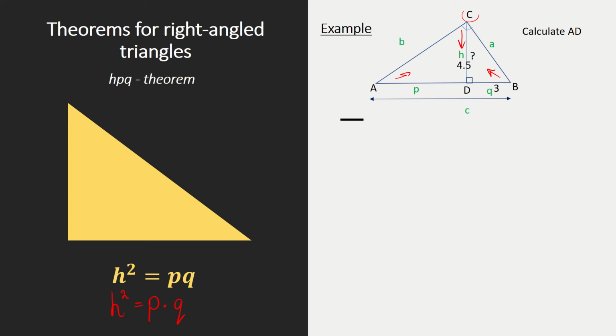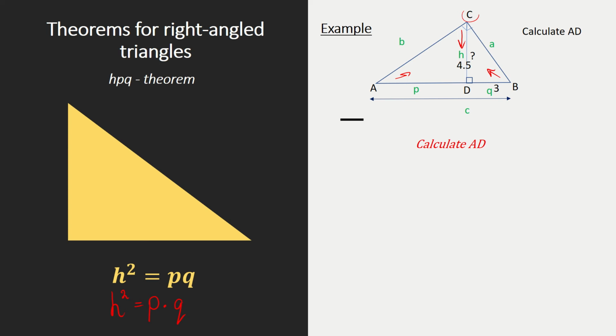This is because HC is split up in two parts. As you might have already seen, HC is the longest side of triangle ABC, since it's opposite of the right angle, and that means that this is the hypotenuse. So we split the hypotenuse in two parts. So we need to calculate AD, but how do you know which theorem you need to use?